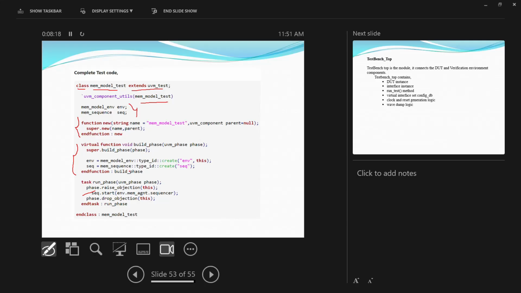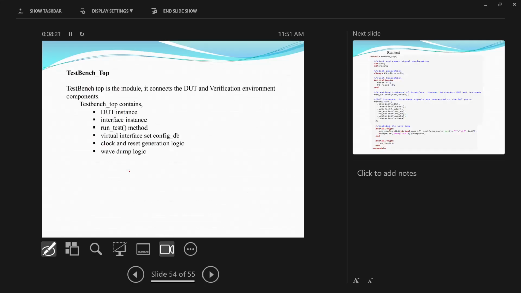Complete test code. The top is a module, right? So in top, what we are connecting: it connects the DUT and the verification environment components. Whatever the verification environment components are there, we are connecting them all here only. So top contains the DUT instance, because you are testing the DUT.